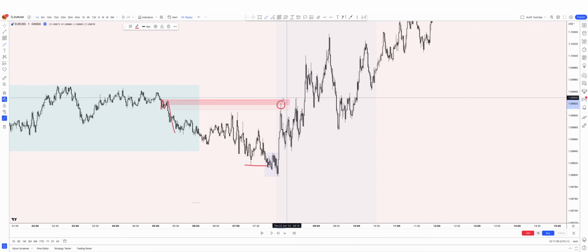And we can see in that pullback as well, price creates that new sideways range here, followed by initiation to the upside, which creates that new intention in the market. And as we can see, that reaction there from that range, that creates a large new sideways range in the market as well, followed by initiation to the upside. So we can see that bullish intention is continuing to the upside because we're seeing the aggression and speed and the momentum continuing to the upside.